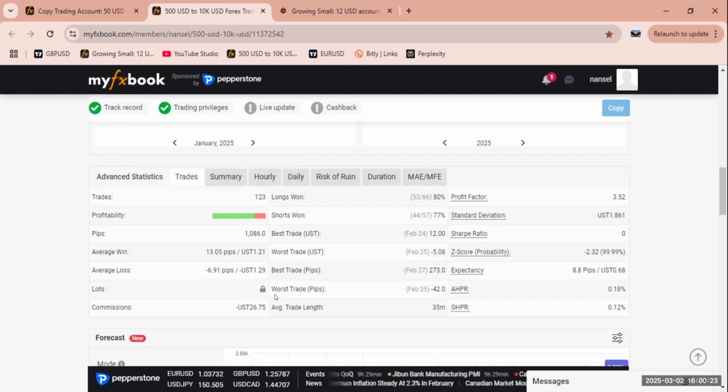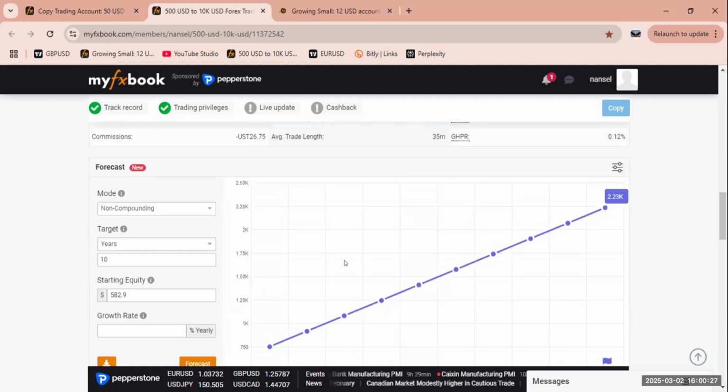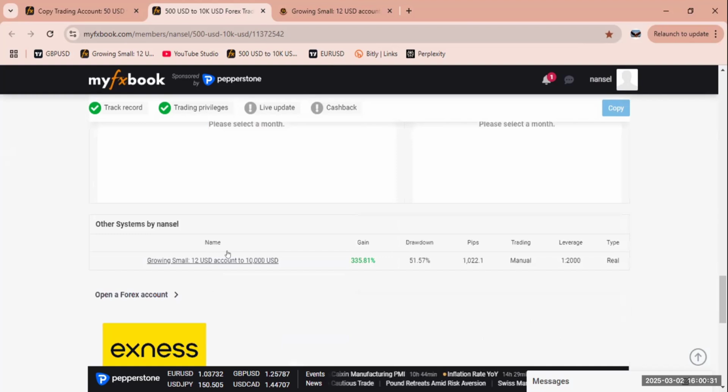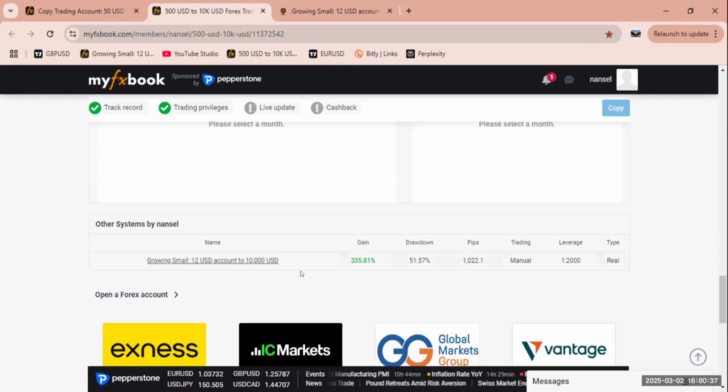You can come and view it yourself, guys. You can come and view it. So when you scroll it, you will see everything here. Now, under this account, you can see if I have an extra account, you can check all of them, the systems. So this is for the $500 account, you can click on it. It will take you there. So any system attached to me, you'll be seeing them over here as well. So you'll be seeing percentage gain on that $12 account. You will see it as well.